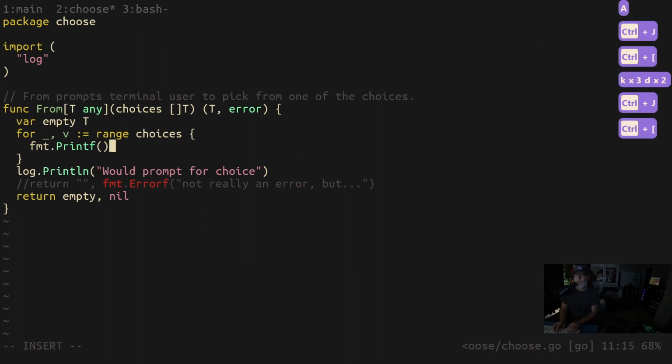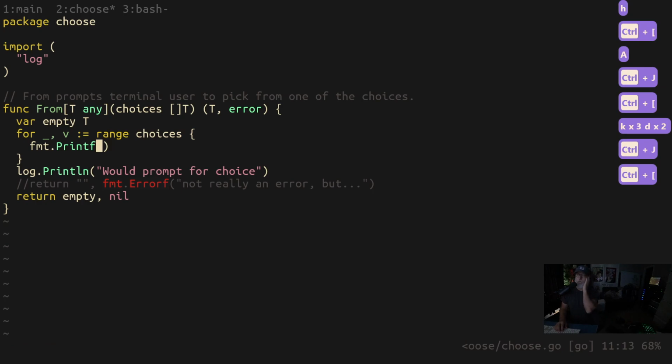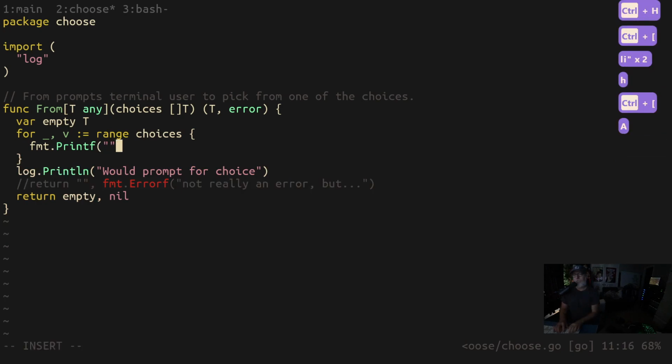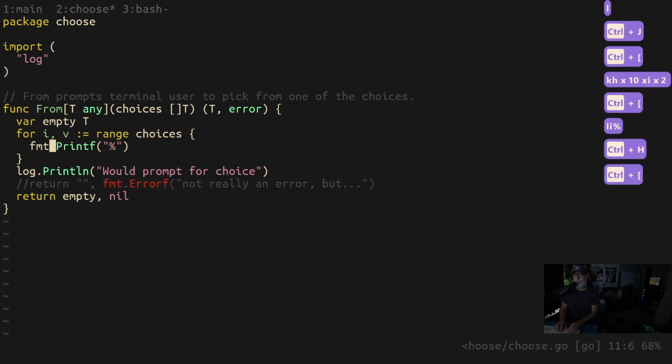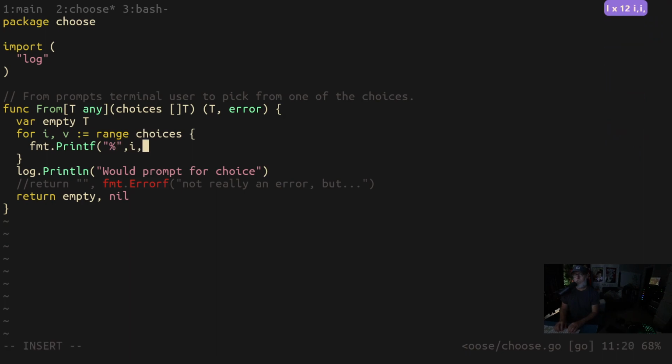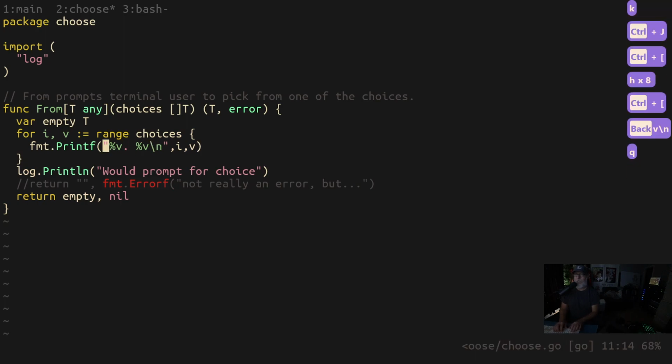So the first thing we need to do now is just print. So we're going to change from printing logging to printing actual stuff with printf. And we're going to grab the I. We want the I now because the I is a number, right? So we're going to do that, and then we're going to take the V and pass those in, and we're just going to copy the other one here. So we can just do V here and then a dot and a space. We're not going to do any kind of cleanup, and just a V and then a line return. So that we'll get it.